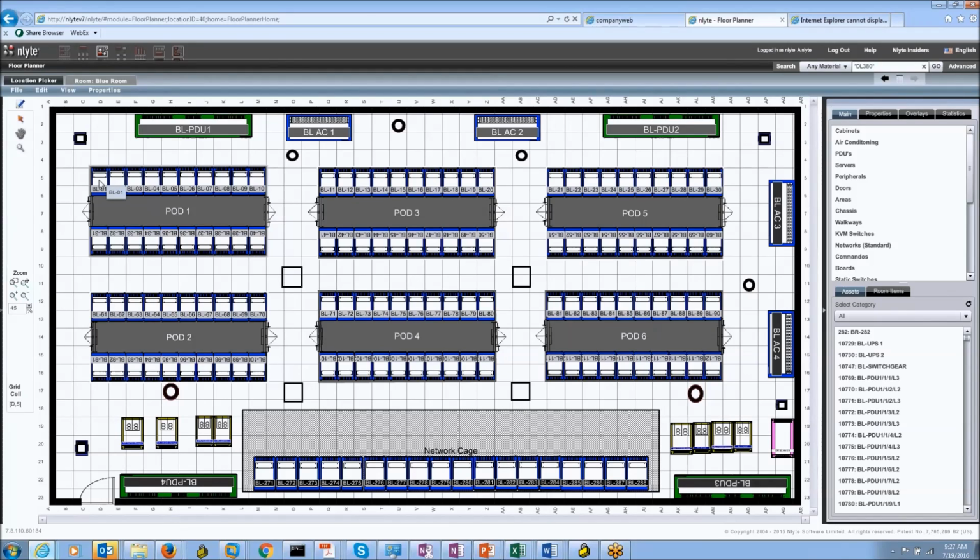Any questions so far about what we're looking at and about the Blue Room, or how you intend to use this as part of your existing location? What do you guys currently have for, and Anton, if you could refresh my memory, what you are currently using for managing this type of information?